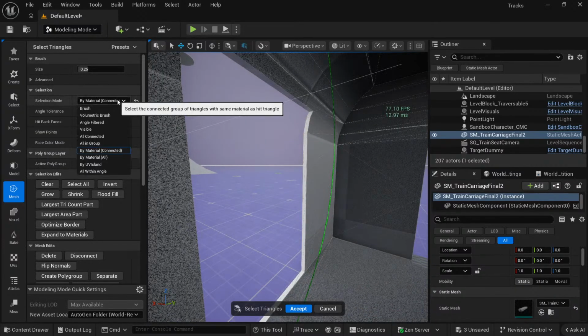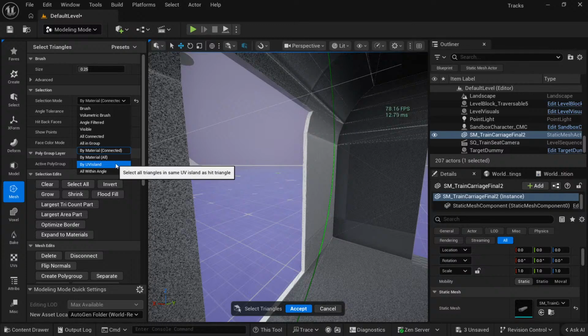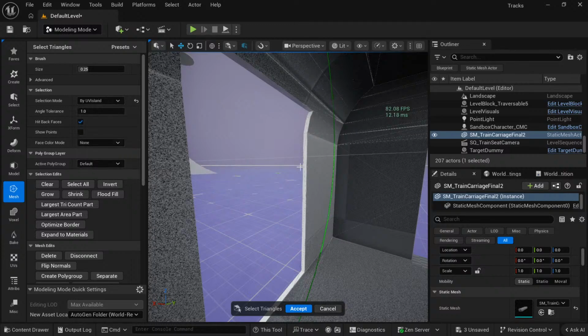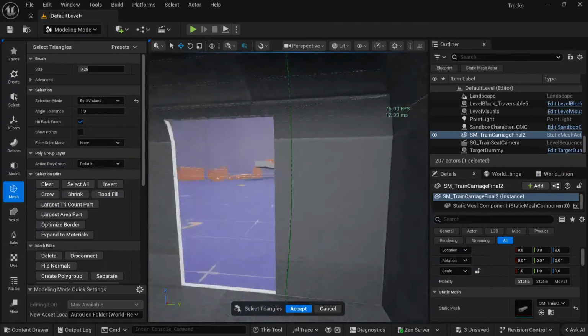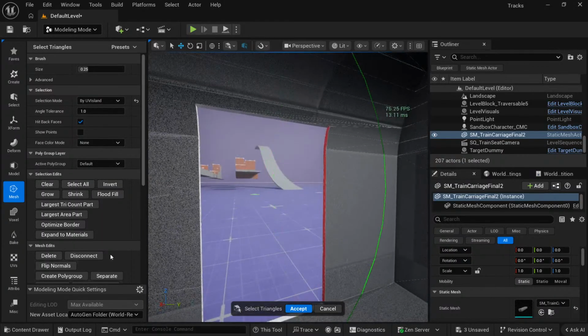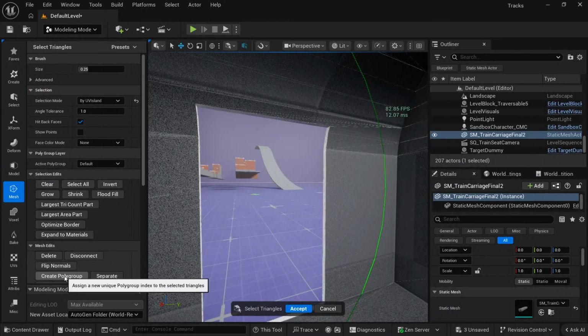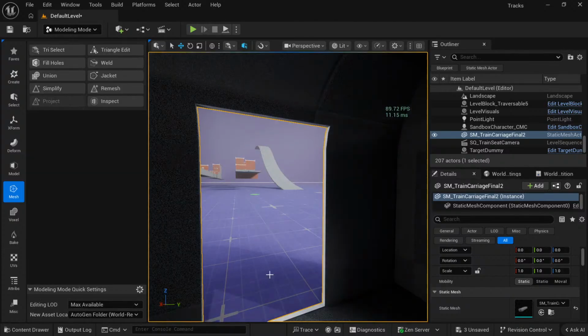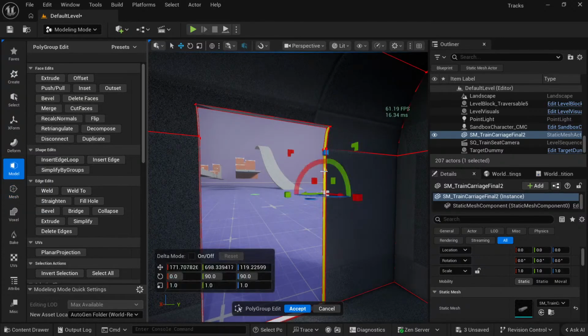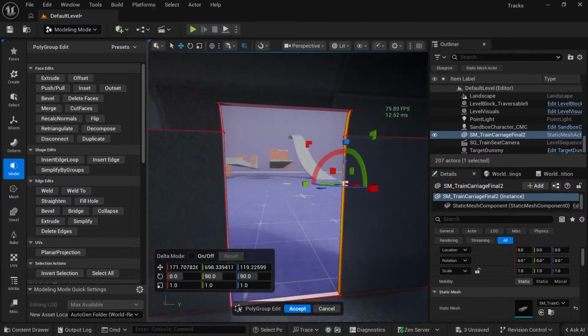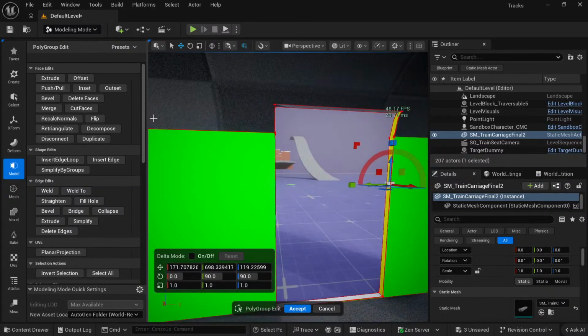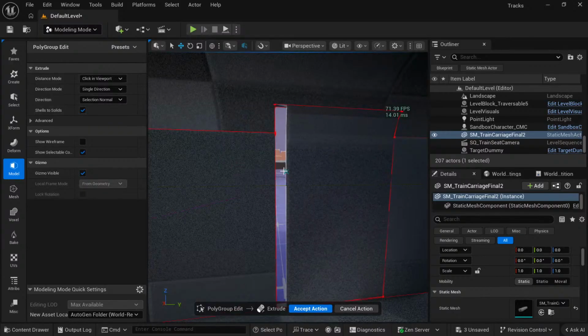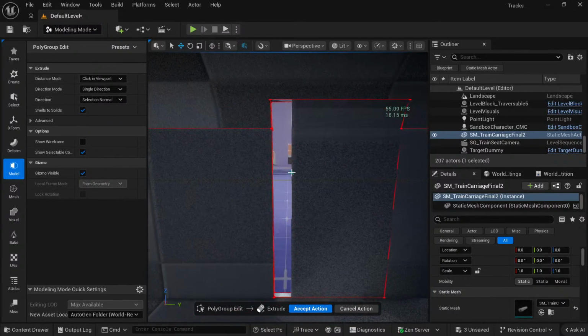Triangle select by material. Create a polygroup. Set. Model polygroup edit. And I can extrude this like that.